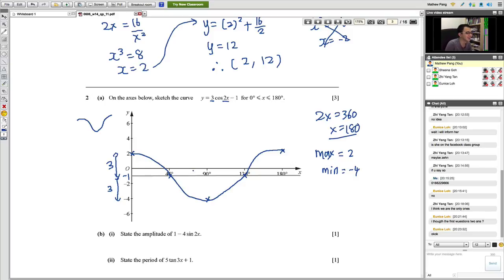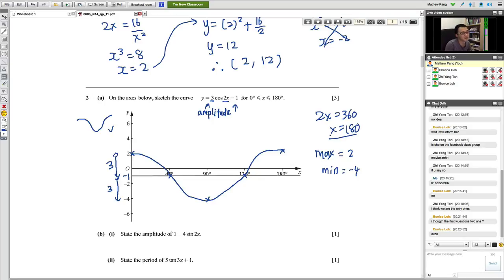Okay, so this graph basically is very simple. First thing is, normally the first step I will do is the negative 1. Negative 1 means the whole graph will shift down 1 unit. So the graph will start from negative 1 here. And then you look at your amplitude. Your amplitude in this case is 3, right? So if the amplitude is 3, you just know it will be 3 units. Going up from negative 1, you go up 3 units. From negative 1 you go down 3 units. So your maximum point will be 2 and minimum point will be negative 4. And then you have to know the pattern of the cos graph, and then you can easily sketch it and get 3 points.